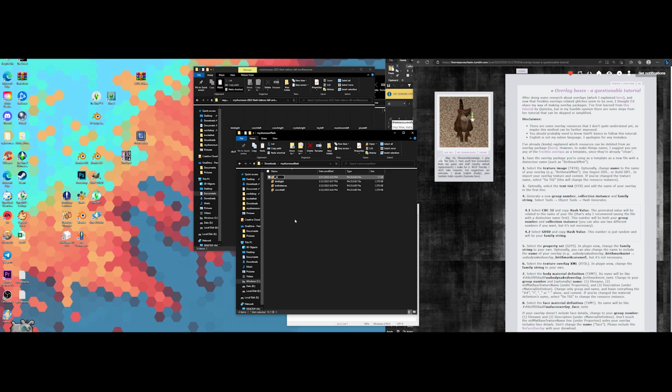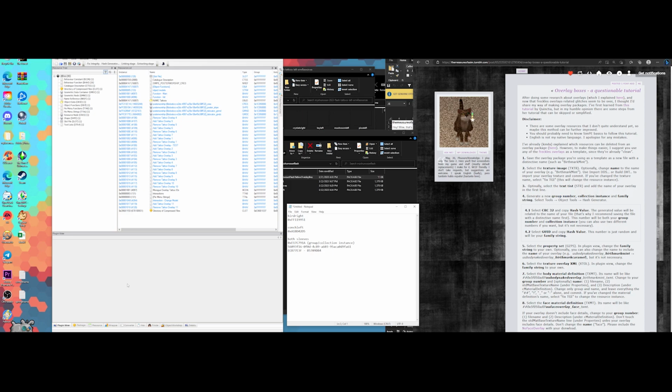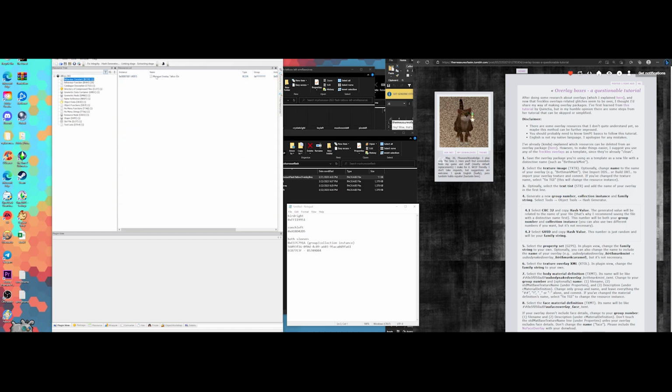So let's go ahead and name this Machinasun Flash Tattoo Overlay Box. And then we're going to go ahead and open it up. From here, we're going to start from the bottom and work our way down, because that's just the easiest way that I work without missing anything. So we're going to go into the beacon and click on Morog's Overlay Tattoo IDs.